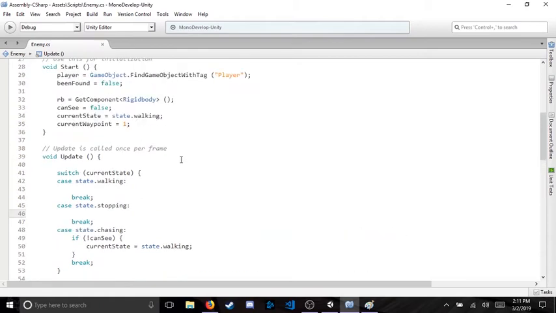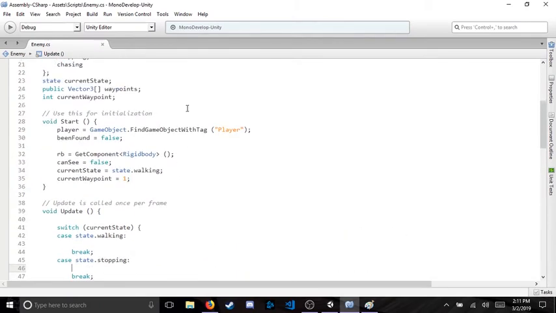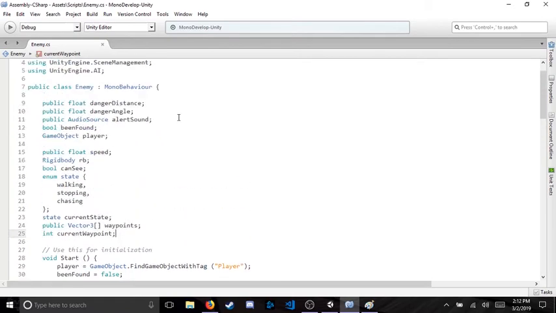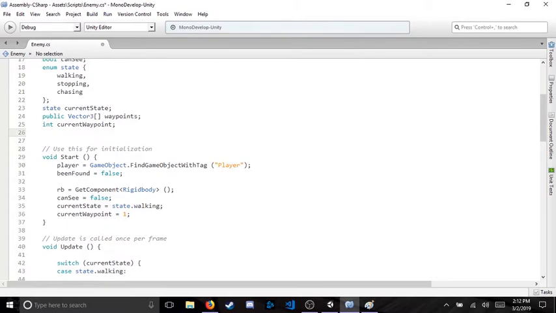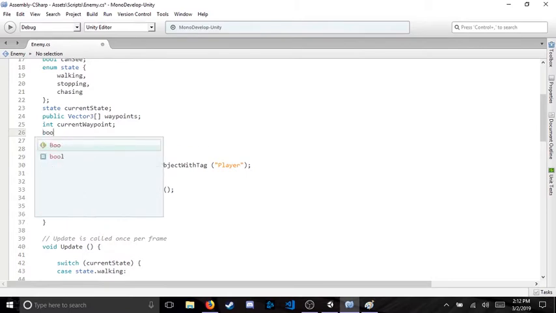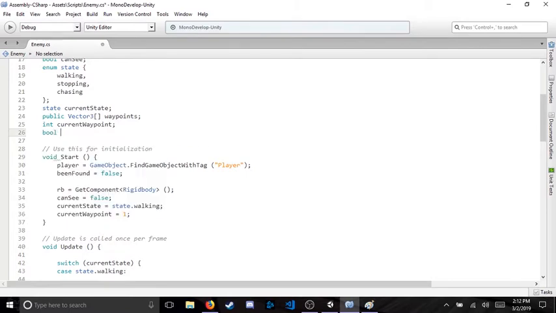I'm just adding variables up here. Yeah, this isn't the best practice. You'd probably want to structure this a bit better. But I'm just going to add a bool, alreadyStopped. I'm running out of good names for things. This is basically checking have we already stopped, so we don't start one coroutine every single frame, because that's just going to be unnecessary.